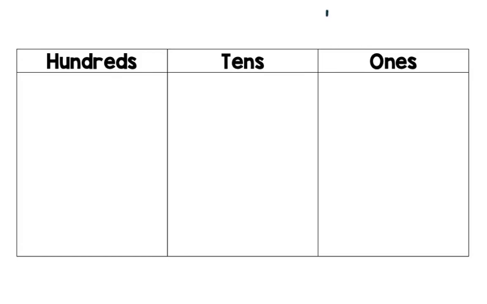So I'm going to write a number up here. I'm going to write the number 786. And we're going to put that number here in the place value chart. So I have 6 ones, 8 tens, and 7 hundreds. Okay, I am not going to draw a picture this time, but you certainly can if you need to off to the side. But what I'm going to do is write the value of what 7 hundreds is. So this digit here is 700, so it's worth 700.